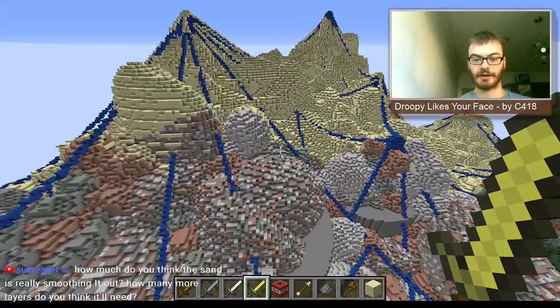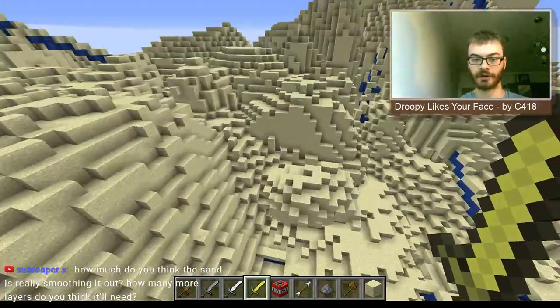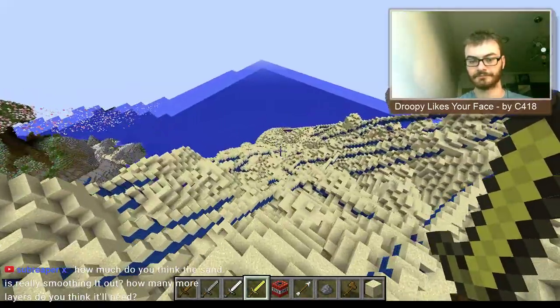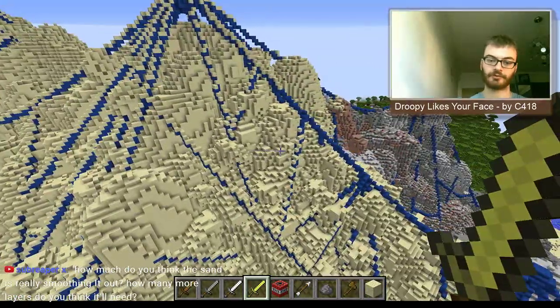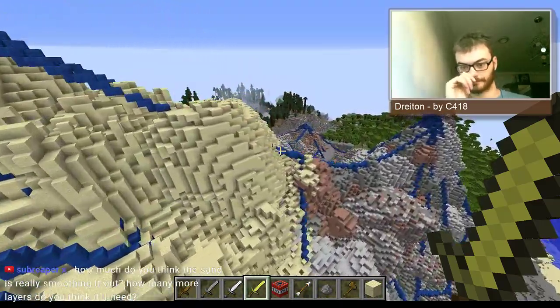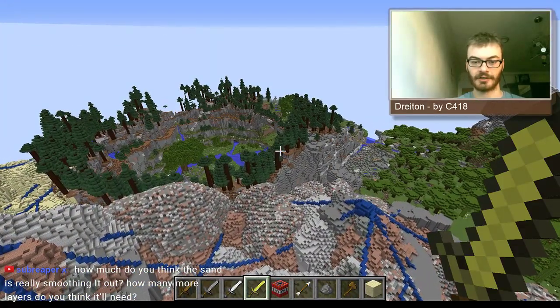I don't really know how much the sand is doing, to be honest. It's kind of hard to tell. So what I was trying to do was to get the sand to act under gravity, to get all these rocks to act under gravity and kind of settle down a bit, so there wasn't so many overhangs. I think that's the main contributor here, to remove the overhangs.